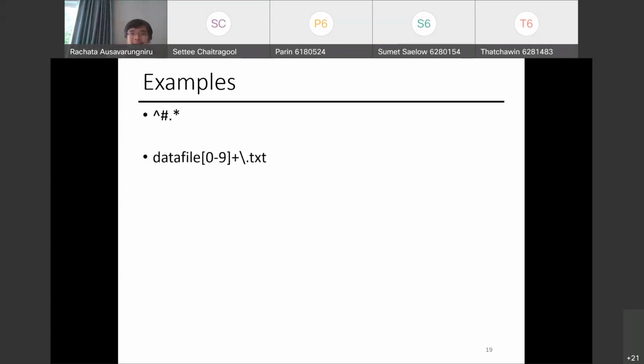What about data file, 0-9 plus, backslash dot text? Pound isn't a regular expression symbol. It's just a character, a part of the string. So what about this?